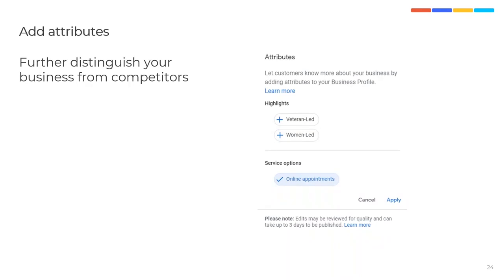So right now, you're able to highlight 3 separate items on your Google My Business profile to help you uniquely differentiate yourself from your competition. You can check off if you are a veteran-led organization, if you're a women-led organization, or if you offer online appointments. We know that Google will be adding more categories over time because that's just what they do.